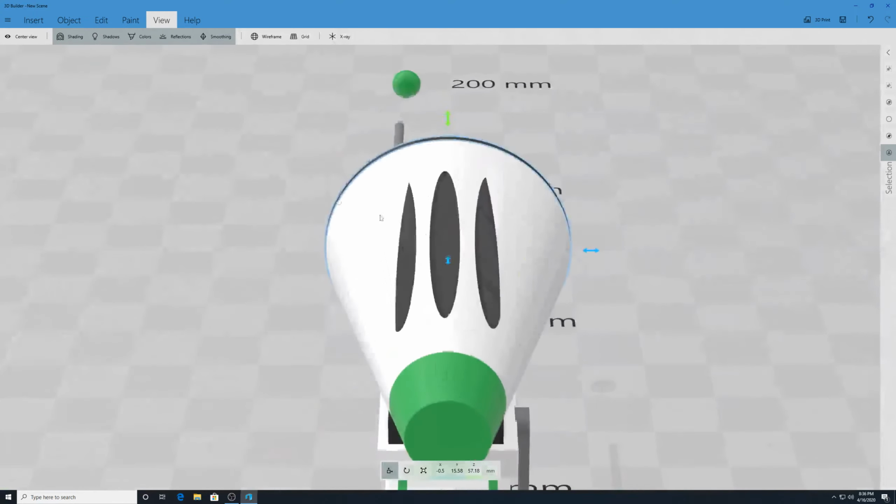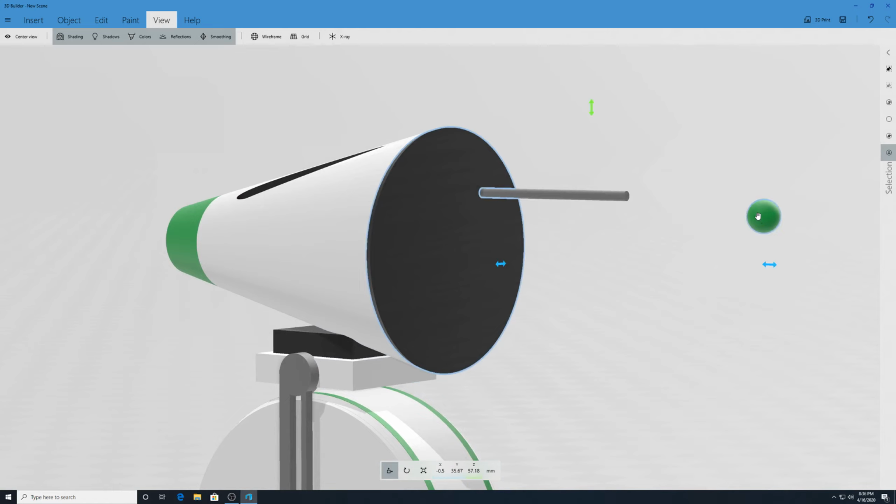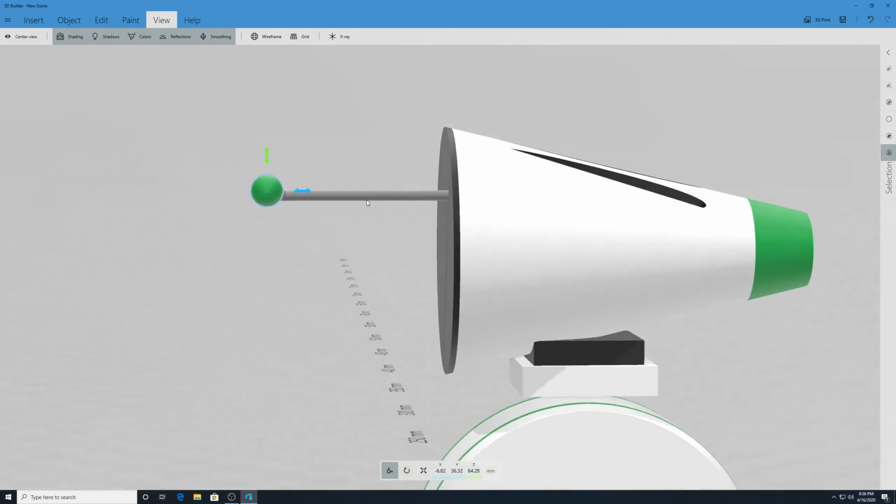Alright, and I'm going to center my view again on the back of this so I can actually see this. Alright, and here we go. We can bring this closer to the antenna. Get it kind of back there.